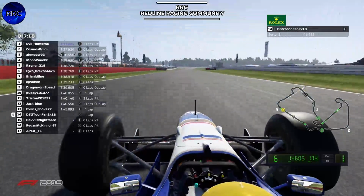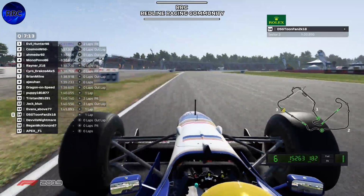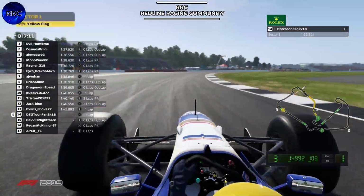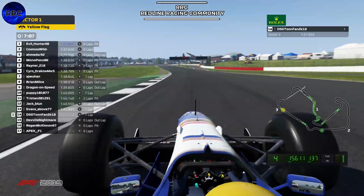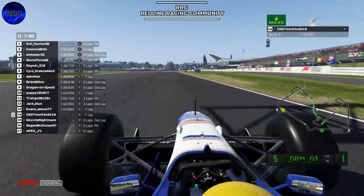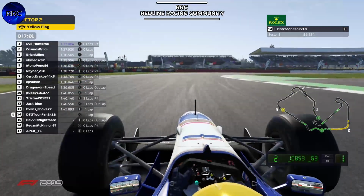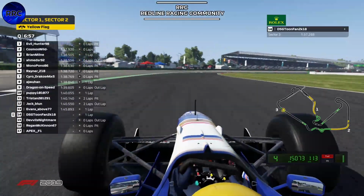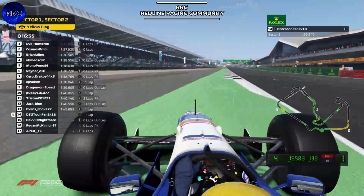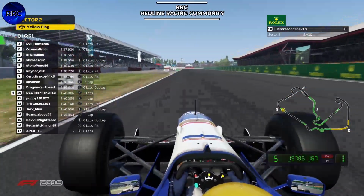Yeah, I was going to say, through the middle sector, Toon's lap time flashed up on mine as a 1 minute 12. So Toon did a 41-second middle sector. In the modern cars, you'd be looking at going about 9 seconds quicker. Toon gets a bit of understeer into the final corners. Mechanical grip is lacking. Oh no, Toon. Do not hit the sausage curb. Takes on the sausage curb. That lap counted, he did a 1:40.